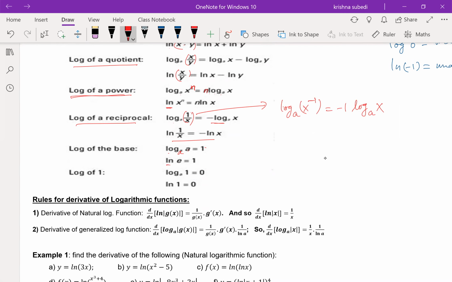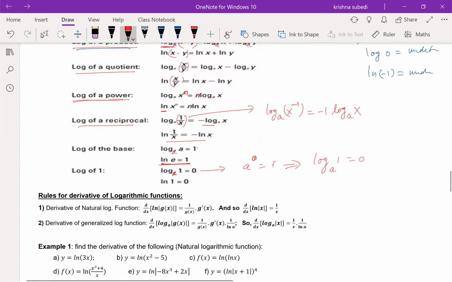Same with natural logarithm, e to the power 0 equals 1. So log of 1: if you have log to the base a of 1, it equals 0. The reason is simple again, because a to the power 0 is 1. If you want to write this in logarithmic notation as we did earlier, log, the base is a, and you switch this. So a to the power 0 equals 1, right? So that's what it is.